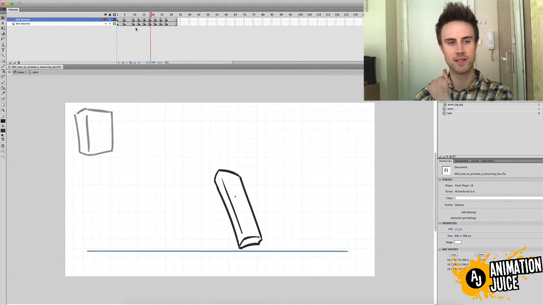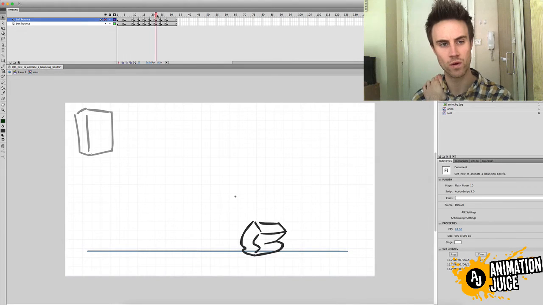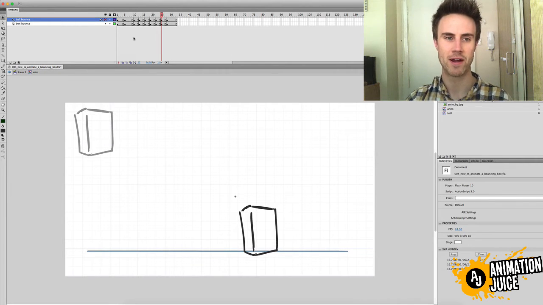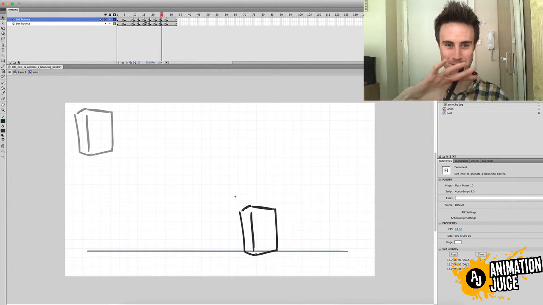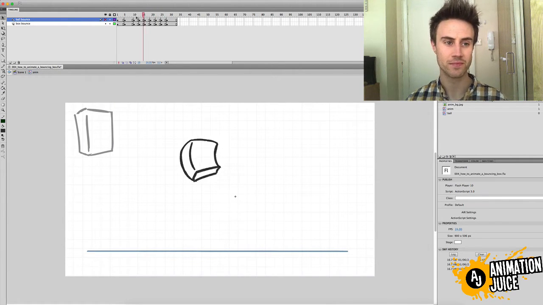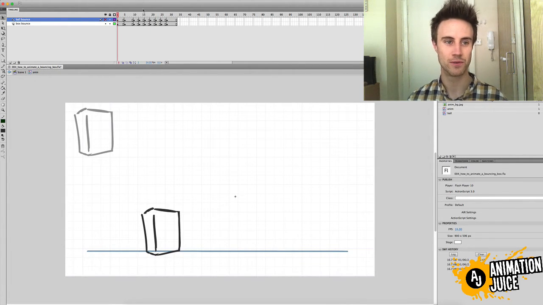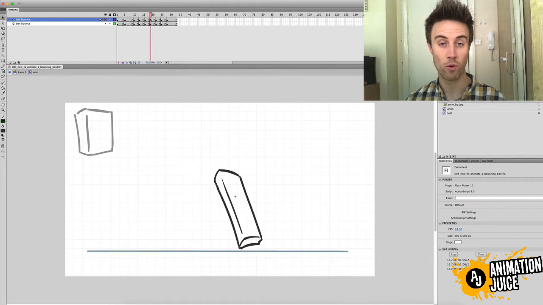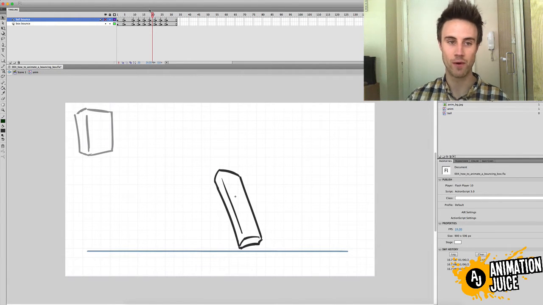Sometimes the tendency when you deform masses is more often than not to lose volume. It is for me anyway. Often when I'm animating, sometimes the mass gets smaller and smaller as we go through the animation. So having that box up there just helps to remind me that when I'm deforming these shapes, to maintain the same volume throughout.